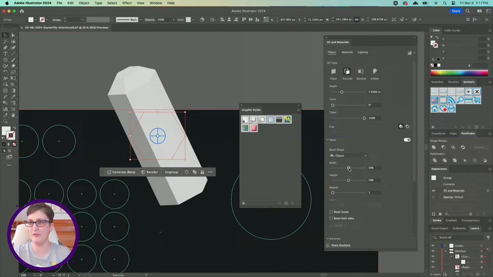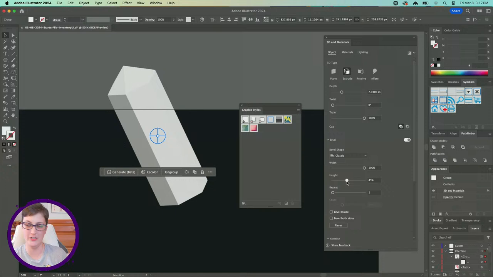And so if you pull up the width, it's kind of like how far in the bevel goes. So if I pull it all the way out, you're going to see it's going to, again, bring my object completely flat. And if I pull it all the way up, it's going to bring that bevel all the way in on my endpoint here. And then the other thing we can play with is the height. So if we want it to be pulled farther out, or more shallow. Again, these kind of work together, both of these options here.